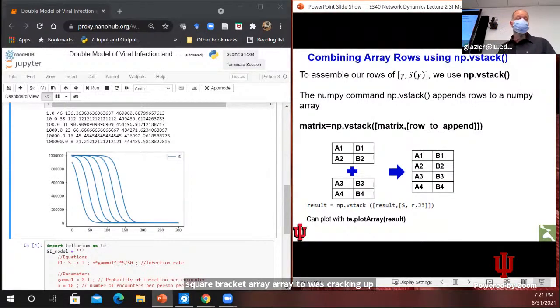And this array I can plot using the plot array function. The thing you have to remember when you're doing a vstack is that the number of columns in your arrays has to match. If I take an array with 3 columns and an array with 4 columns and try to vstack them, it'll crash.